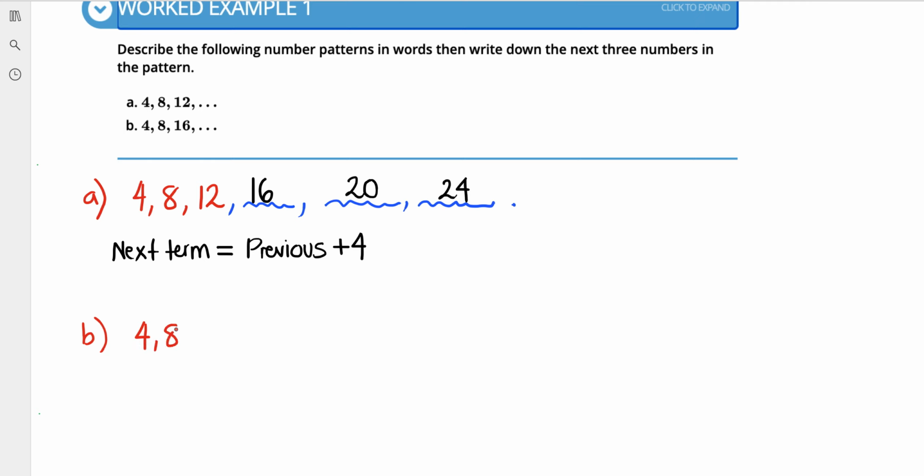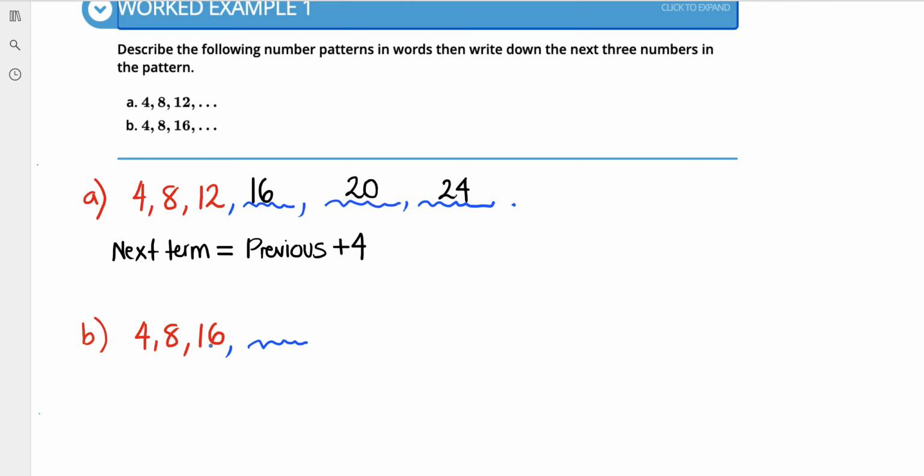Let's do B. So as you can see, the first two terms are the same. So the third term is what is going to determine how it is different. So what is happening here? What is going to be the next term? I'm going to use the same one. So what do I do? I can see here that this one is the previous one. I could say plus 4, the same as this one. It could be plus 4, but when I go to this one, 8 plus 4, this one will be 12 and not 16. So what is happening?